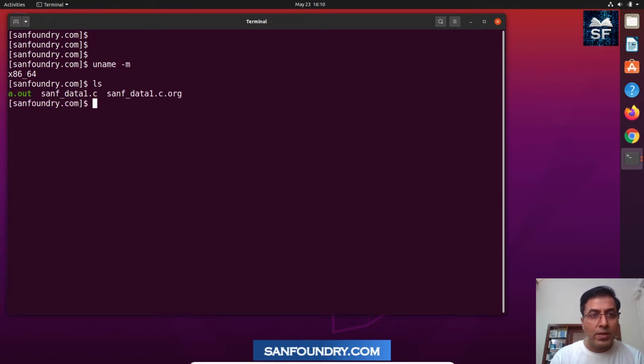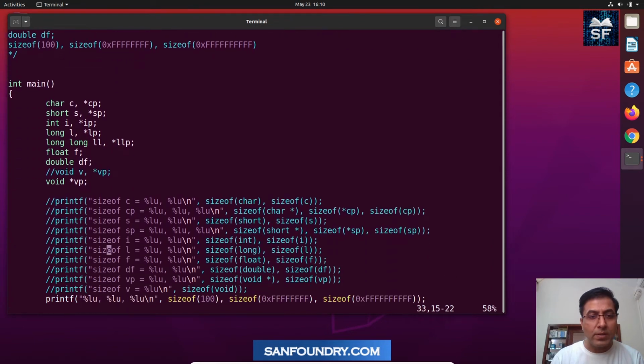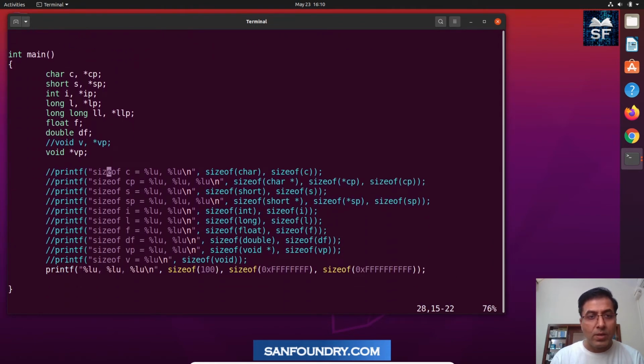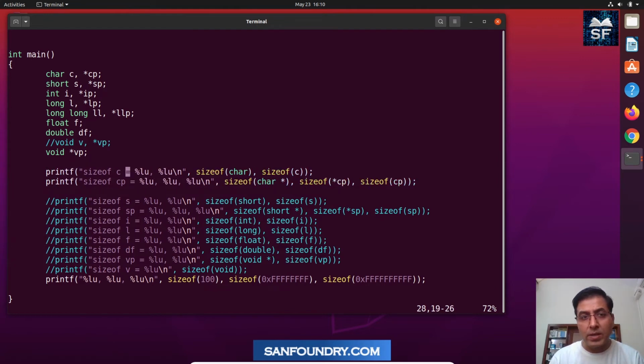So let's go ahead and try to look into the code. I have already coded it for you basically, and we will explain it one by one. Here is the assignment: write a C program to display the value of almost all of these. We'll go one by one and try to get the answers. Everything is commented out. Now, the important thing when you try to code some of these is that we have to understand clearly how we are coding it. Since I've already coded, things look easy, but when you code yourself, believe me, you'll have a lot of errors initially if you're not a very frequent programmer in C.